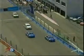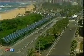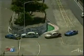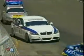Gary Famata has a problem. He slowed right down, and Sapuka's going to fly right past him, as is Anthony Taylor. So Famata with some kind of problem there. I'm not quite sure what it is. And Anthony Taylor and Melville Priest have managed to get past Gary Famata. So Famata dropped way back in the field. And look at this, Taylor looking for a way past. Not this time. Sapuka shuts the door once again. And Chop Sapuka is having the drive of his life here, keeping the ex-champion at bay in that Castrol BMW.